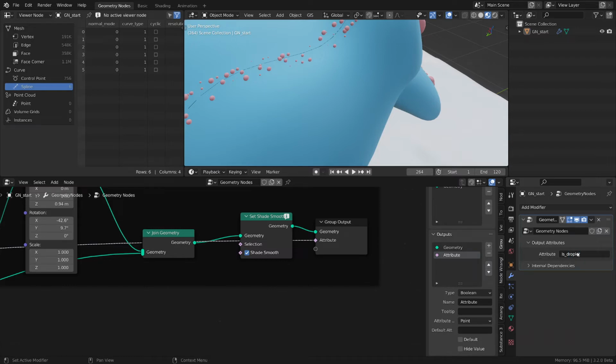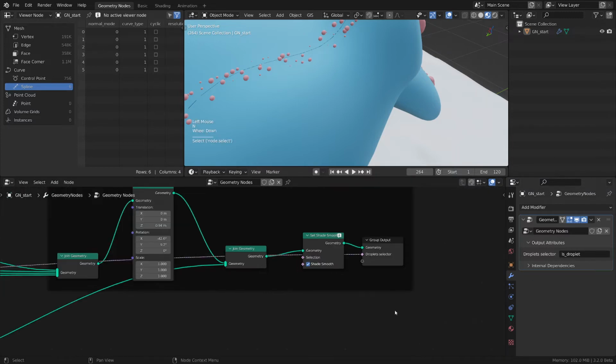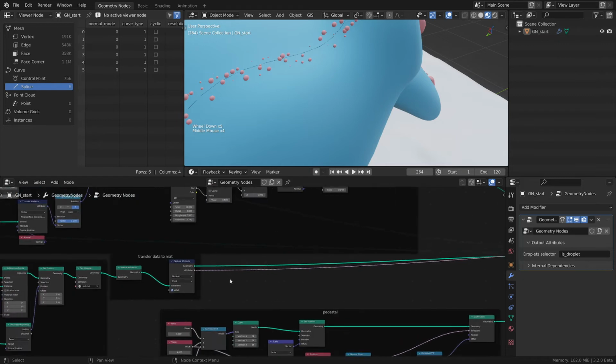Okay, this is very, very important because this is basically the field that we will access in the material to get the name of this attribute. You can leave this one anywhere you want. This is just for us humans to see and understand what's going on, like the tooltip, something like that, giving us a description and a name, but what Blender will look for is this field. So this is very important to fill out. Excellent. So now we have a selector for the droplets.